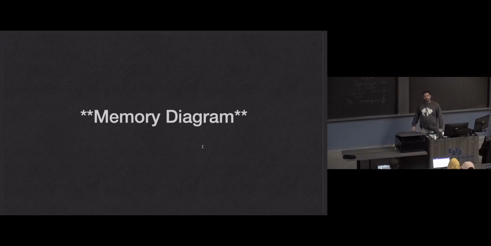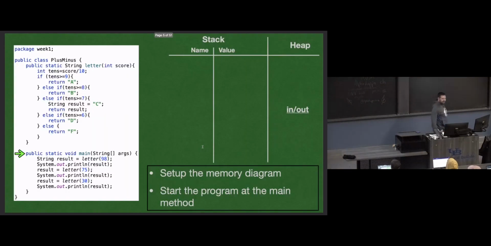So let's jump right into a memory diagram. Memory diagram kind of is the new thing. You know that conditionals work. You know what they're going to return. If I show you this program, any one of you could look at this and say, this is going to print ACF to the screen. I would hope at least. Tracing through, even if you don't know the Java specific stuff, you'll be able to see that's what's going to end up happening here.